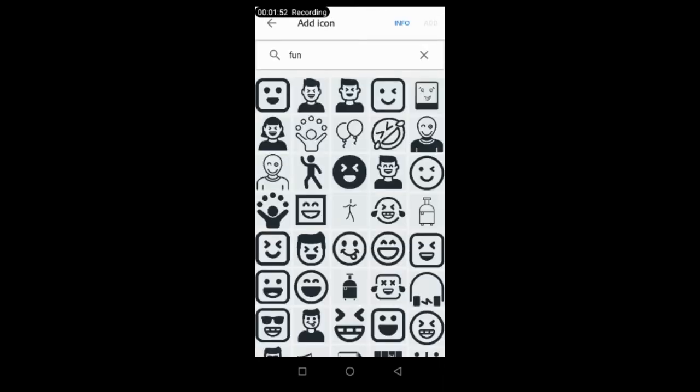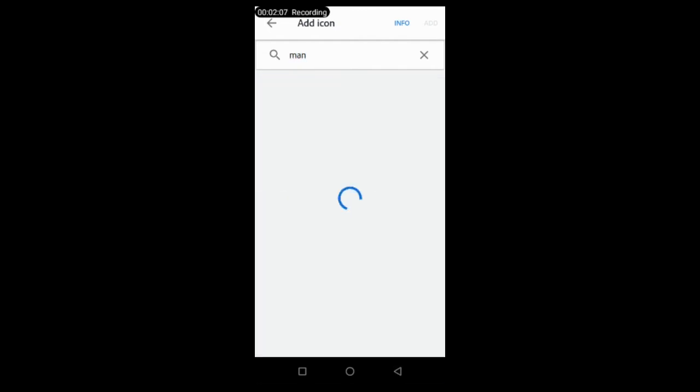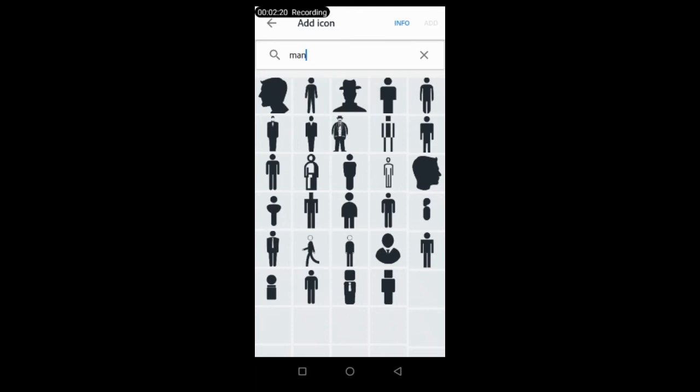Let's click on icon. It will give you options, and it will even suggest a name like font, so you can search for your own logo or your own icon. Let's say for instance I want to search for a picture of a man, so just type man, and then it will load pictures of a man, like a cartoon nature of a man.